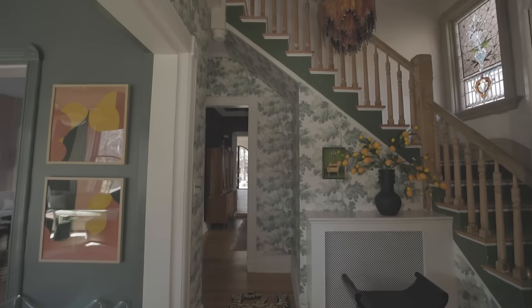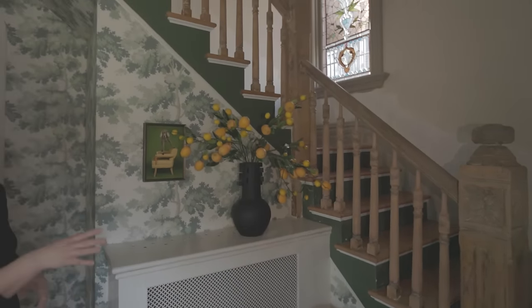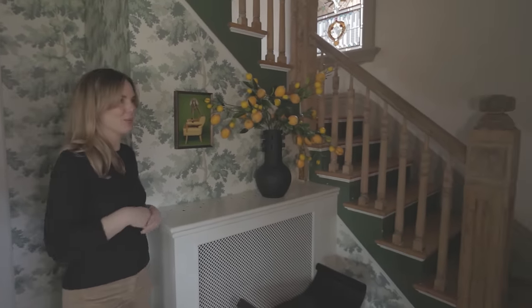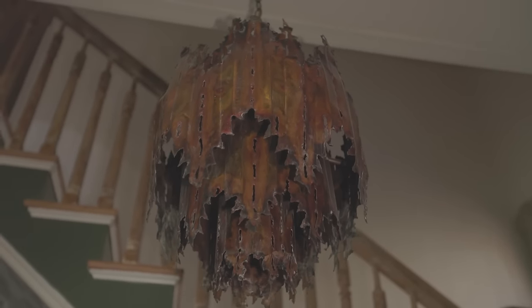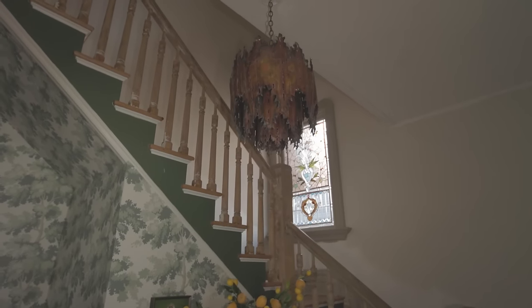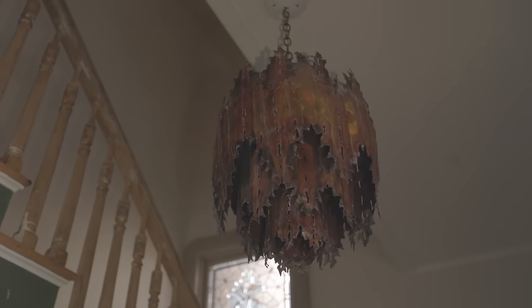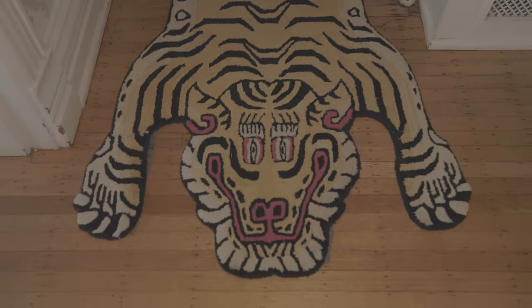This is our entryway, and we are currently working on it. We have the staircase that I've been stripping for a year, but it's the original railing and newels and everything — it's been a fun and absolutely horrible project all at the same time. We're painting, so this is a work in progress. What's finished in here is this Sandberg wallpaper. We'll also be doing a complementary wallpaper from Sandberg under the chair rail along the staircase. One of my favorite pieces is this Brutalist chandelier. It's always been my dream to own a Tom Green Brutalist chandelier, and this one is such a similar style. I found it for a great price from a good vintage-dealing friend here in Chicago. I have the tiger rug and the prince to say welcome — you're at Kate's house.